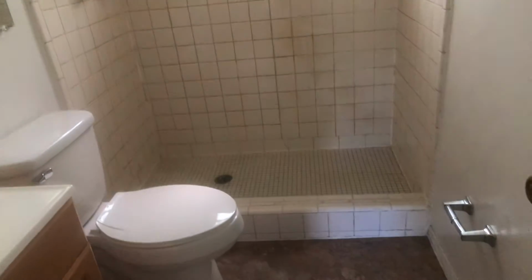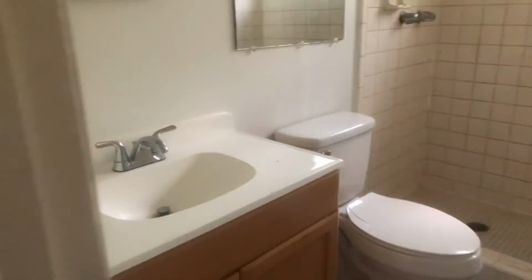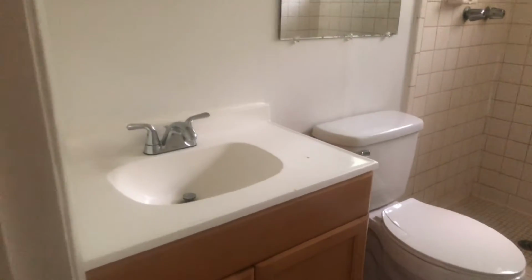Right there, you got a Q-tip on top of the towel. So I'm gonna say that they didn't come in here before they sold it. So I'm gonna confidently say if the shower leaks, it's very minor and maybe nothing to be concerned about at the moment. And it could be left as is. Toilet looks good. I think it could just be cleaned up. Vanity looks good. I've never seen a mirror above a toilet, but you certainly could just leave that or just put it over where the medicine cabinet is.